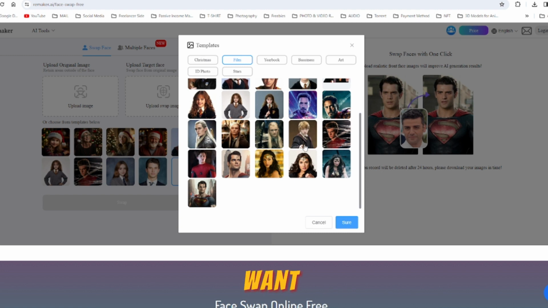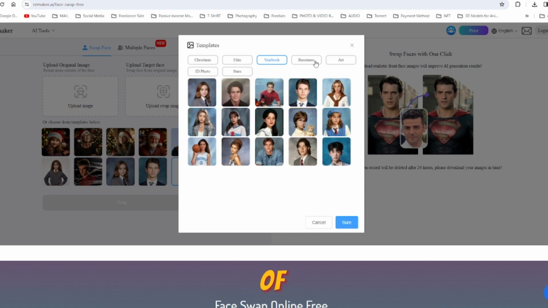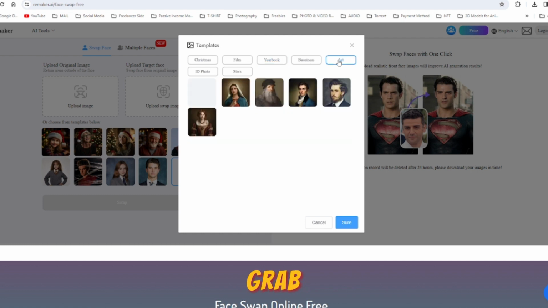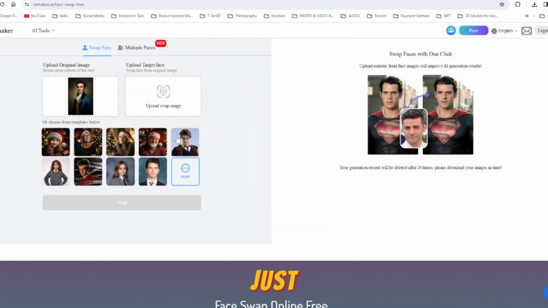So if you want to use one of these images, you can easily grab it. If I show you, click on this image and just select. So actually how it works, the authentic way to swap your images, you have to create an image, whatever you want to swap between.